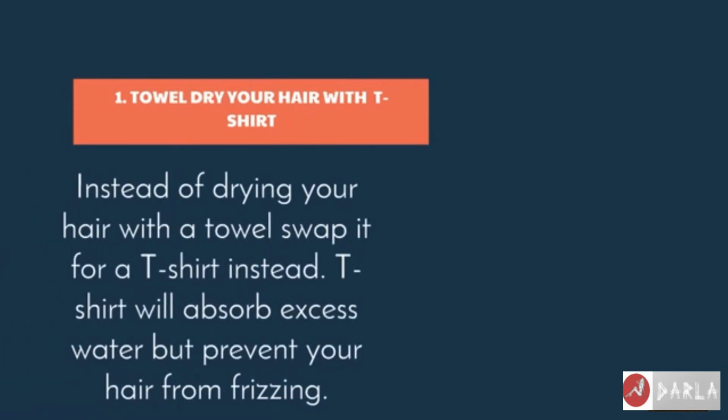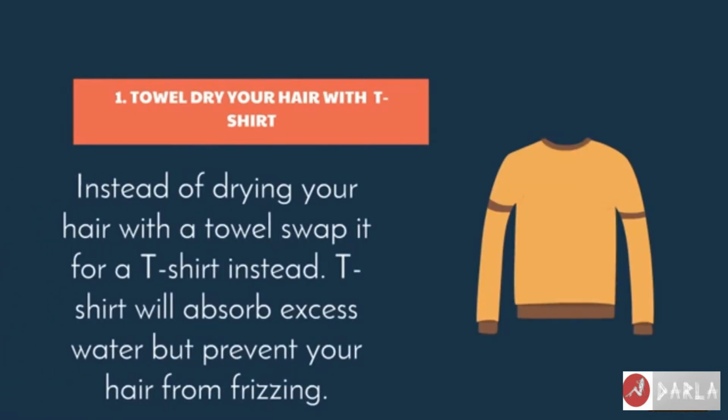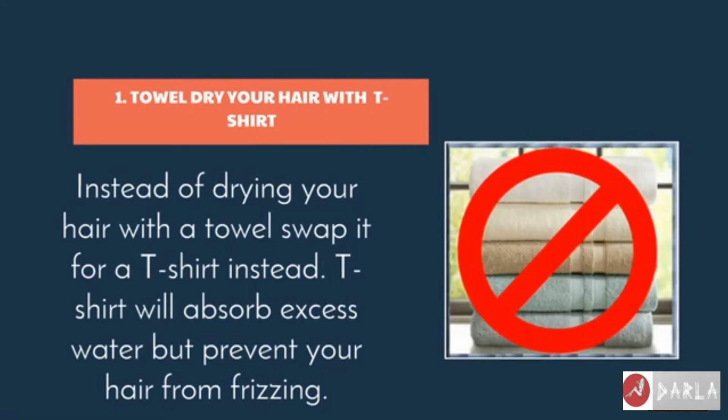One. Towel dry your hair with a t-shirt. Instead of drying your hair with a towel, swap it for a t-shirt instead. A t-shirt will absorb excess water but prevent your hair from frizzing.